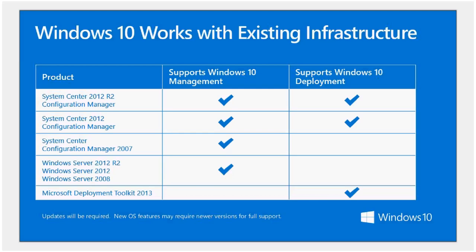So that's really the goal, is to enable management and deployment of Windows 10 with current releases with some updates applied to them, while at the same time making sure that all of these releases can continue to support Windows 7, Windows 8, and Windows 8.1, because we don't want to get into a situation where the prevalent operating systems that are being used by our customers require different versions of tools in order to support them. So everything will be supported by the latest updates to all of these different products.